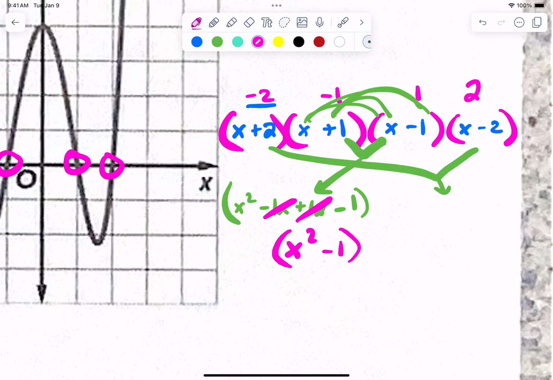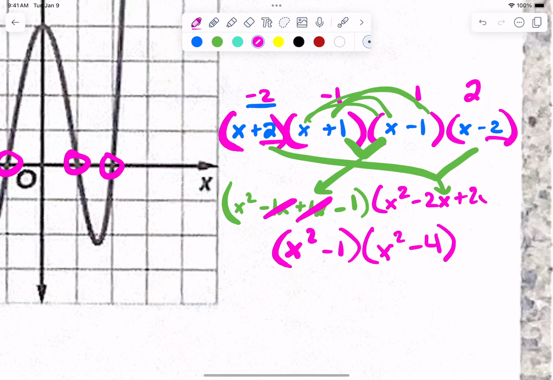Okay, knowing that, can you do this one in your head? What would that one become? x squared minus 2? Nope, x squared minus 4, right? That's what it will become, because 2 times 2 is 4. If you want to FOIL it out, you can go x squared minus 2x plus 2x minus 4. The middle two pieces are going to cancel, so that's what it looks like. But that makes it really nice.